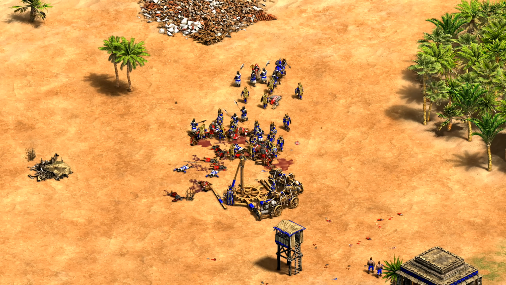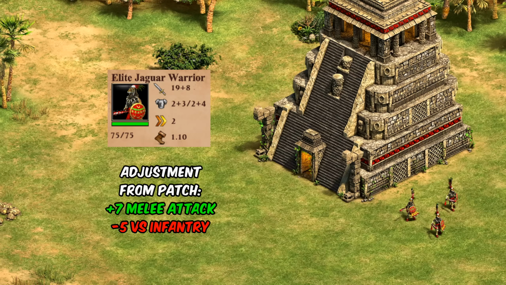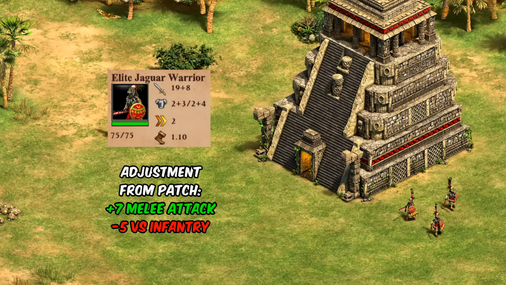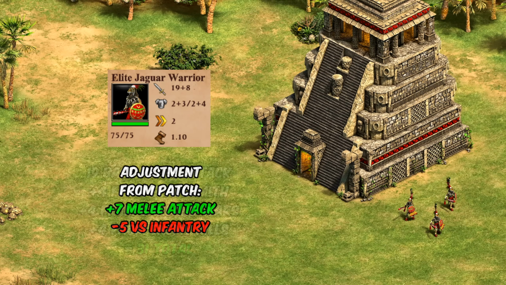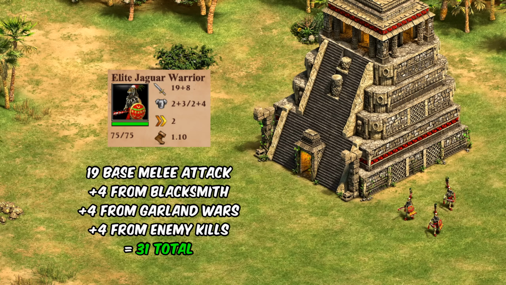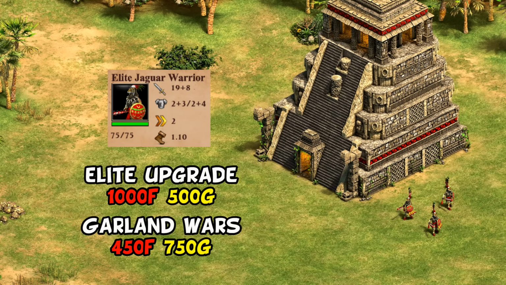Now though, let's talk about what happens in the Imperial Age. In this case, the overhaul didn't just swap some anti-infantry for more melee attack, but they actually got 2 extra melee attack on top, bringing them up to 19. With blacksmith upgrades giving +4, Garland Wars adding 4 more, and up to +4 from defeating enemy units, we're talking about 31 melee attack, plus another 6 against infantry from still having some bonus there. While it's a bit costly to get to, fully upgraded, they end up with some pretty crazy damage.